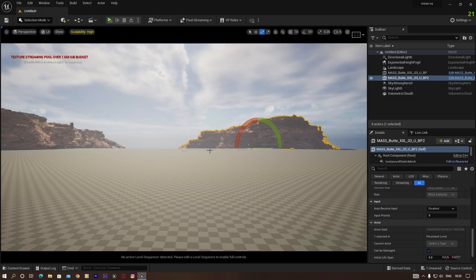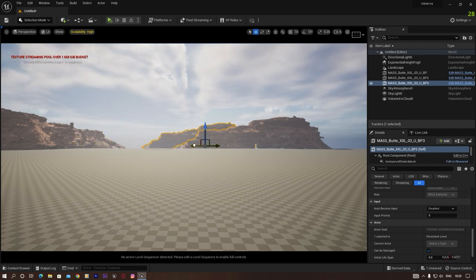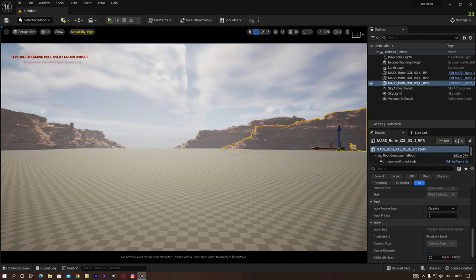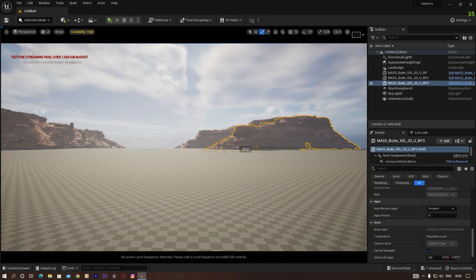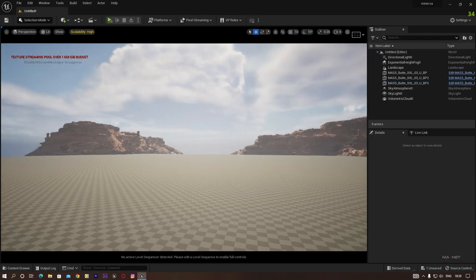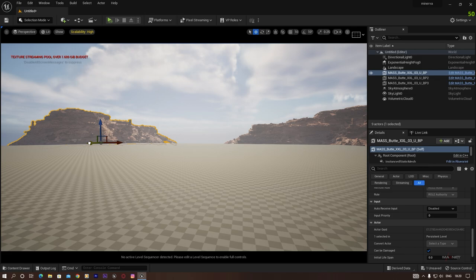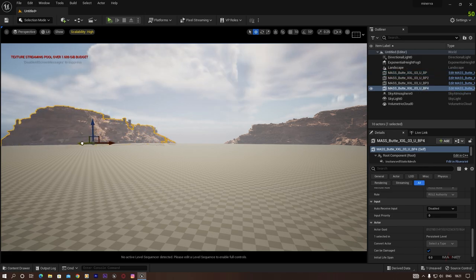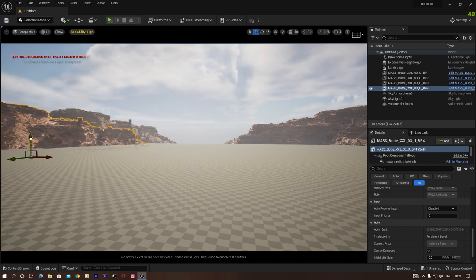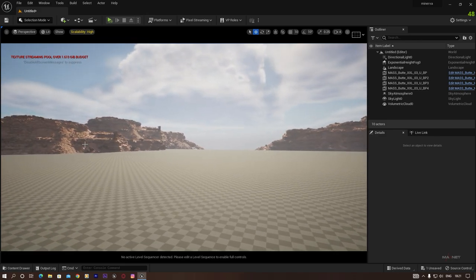Okay, so it is not specific, so you can do your own design. I'm just showing you what else you can do by using these assets. So maybe I put it over here, and you can see that it really creates a nice result because those assets are really amazing. So maybe we put something over here, maybe put it a little down. Okay, and you can see that it really makes a large scale environment for our scene. Also duplicate it, and then we put it over here, and also put it a little down just like this. So now you can see that it really creates a nice result for our scene.